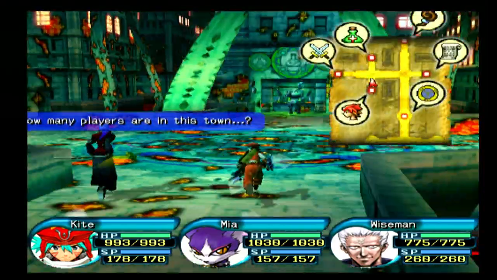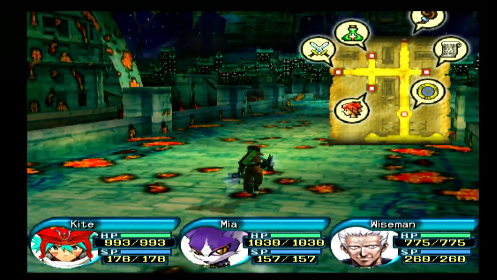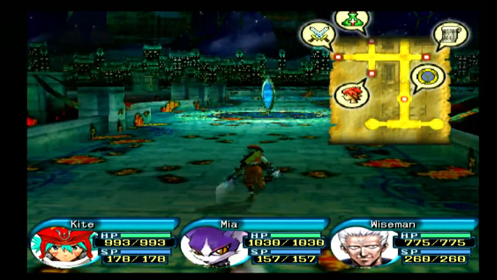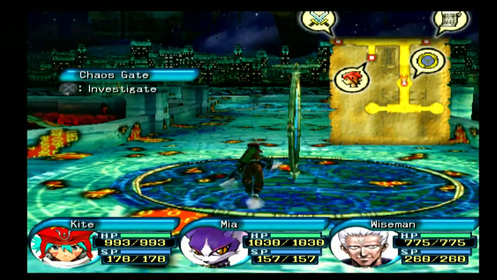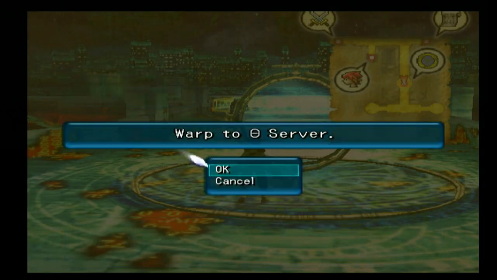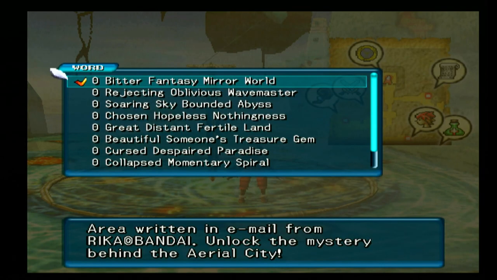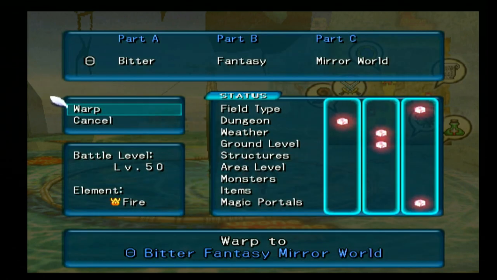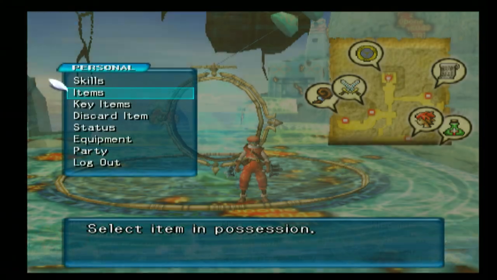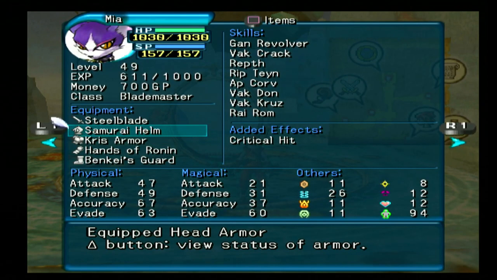Alright. That was one. Well, two of the extra things, getting the last Grunty that we needed for this series, and now we need to go to other servers. Go over here. Because there's a place that we need to go there. A Bitter Fantasy Mirror World is a level 50 area. They are, what, level 49? So I may just take them with me. 49. Yeah, I'll take them with me. Why not?